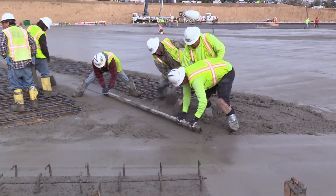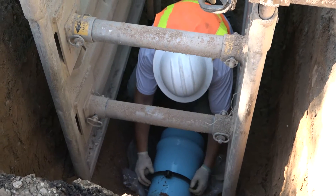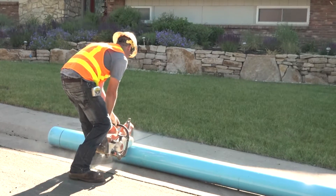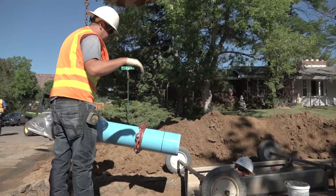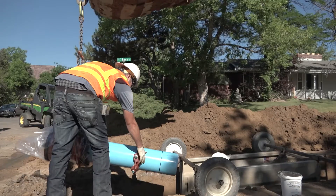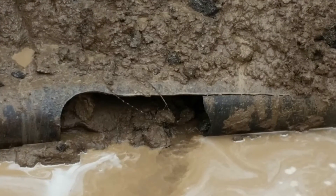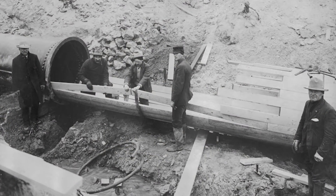Building new facilities while maintaining aging infrastructure is the constant challenge of delivering high-quality water every day. That's why the five-year plan provides $76 million to repair and replace old water mains. If you've ever seen a news article about a water main break, it will tell you that we need to keep on top of those pipes. Some of those pipes in the streets date back to the 1890s.